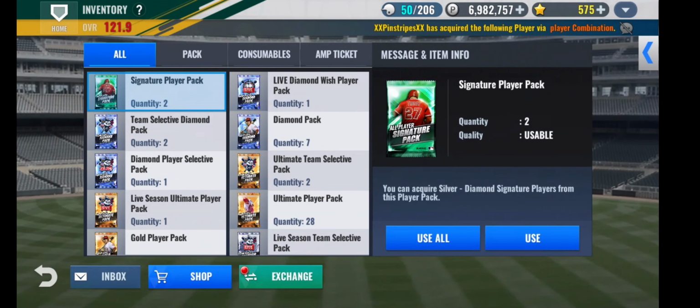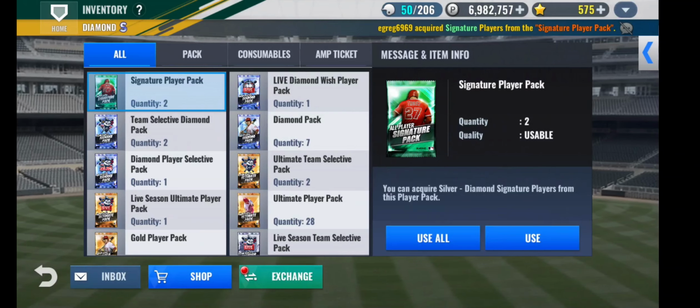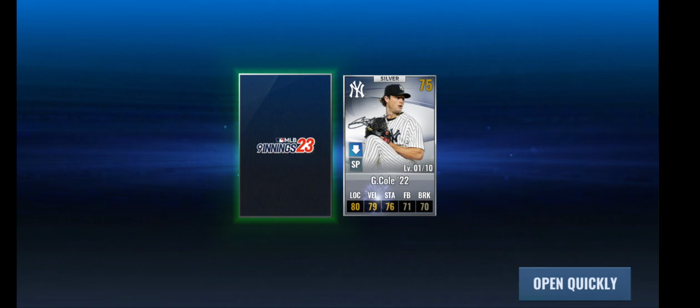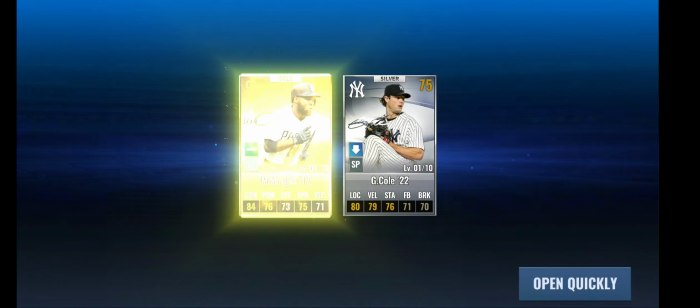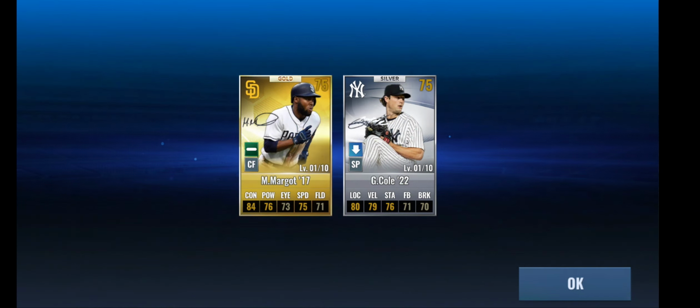It'll be the second Diamond Trainer on this team, I believe, because I think we have one on Tony Kemp as well. So let's open both of these SIG packs. I don't know if we have a SIG combo. If we do, we don't have enough stars for it at the moment. Ooh, Garrett Cole 22. Great card. Wrong team. Right. And Manuel Margot, which is one of the worst SIGs in the game. Really don't understand why that card exists.